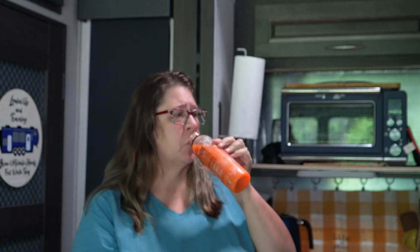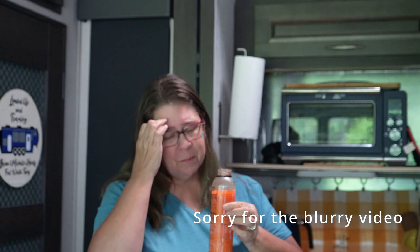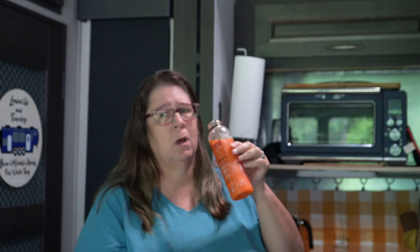I feel like I can taste the orange. The carrot is mild. I don't taste turmeric at all. I don't know if that's going to be an aftertaste, though. I will tell you this, having them cold is good. I did ask the lady at the store, and she said you could pour these over ice. Then they'd get diluted, but again, my goal is to drink this all at one time versus wait, you know?